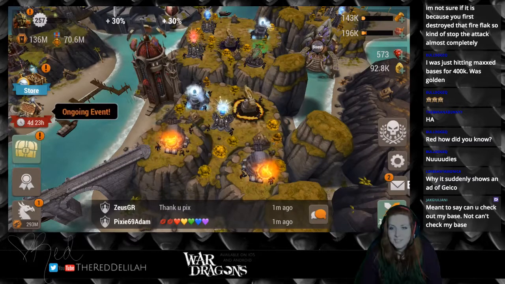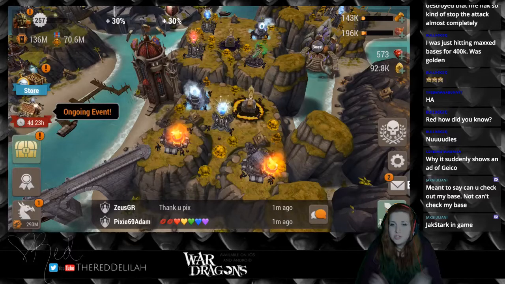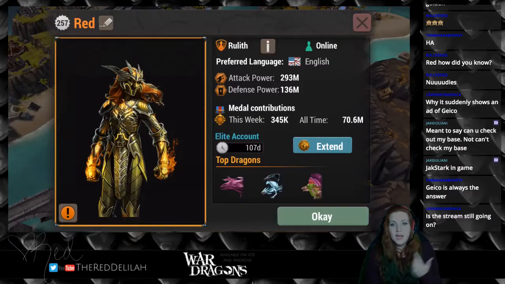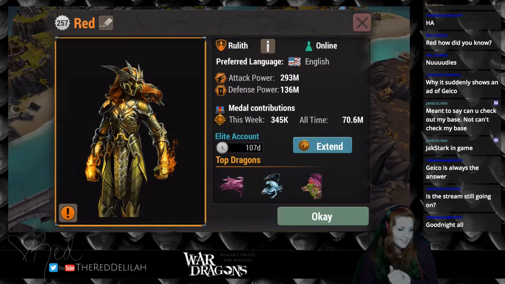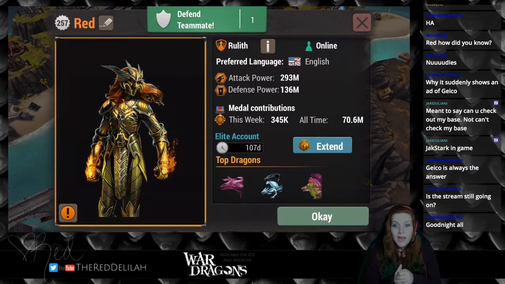Oh, Jack, yeah, sure. Jack sent me a message in-game. My in-game name is very clearly Red. This is pretty easy. Good night, bunny. Sleep well. We're definitely still here streaming. But send me a message in-game, Jack, to Red, and just say, come check out my base. We'll come take a look.